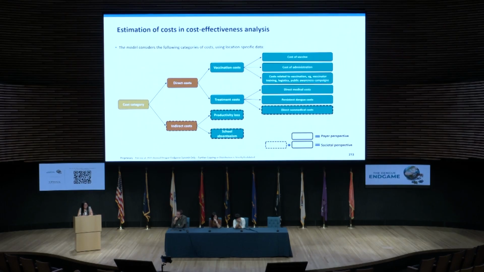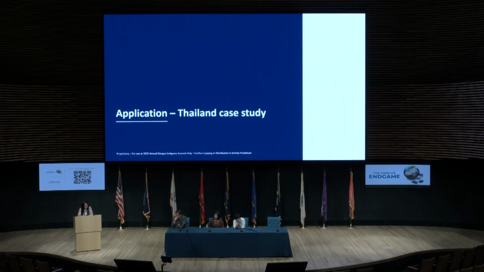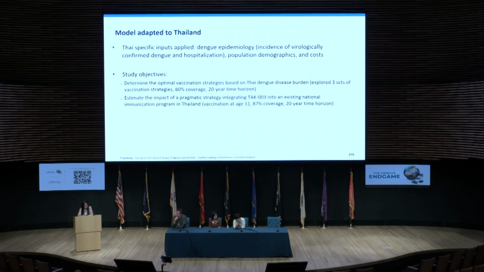Very briefly, we also did the cost-effectiveness analysis. This is how we classified the costs, as well as what the payer and the societal perspectives are. So now it's the application of our Thailand case study. We used, as I say, country-specific model adaptations. So we spend quite a lot of effort to make sure that our model matches the observed epidemiology in that particular location of interest. So everything is country-specific as far as we can do.